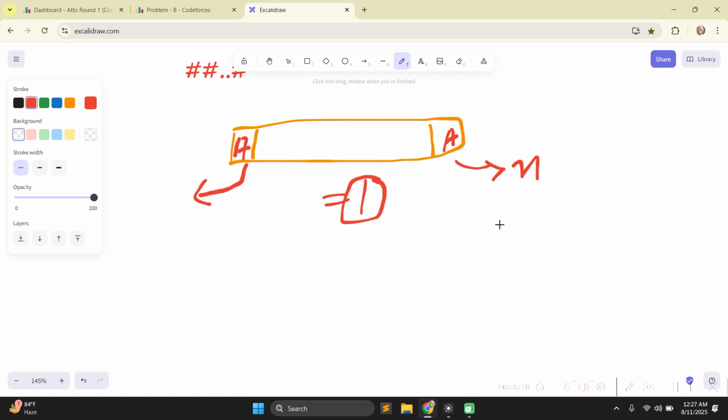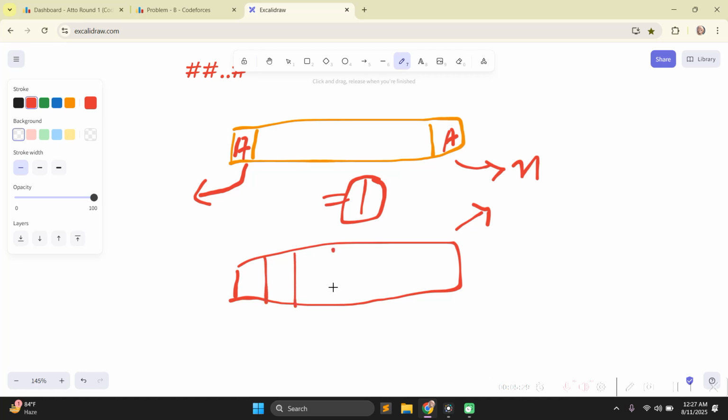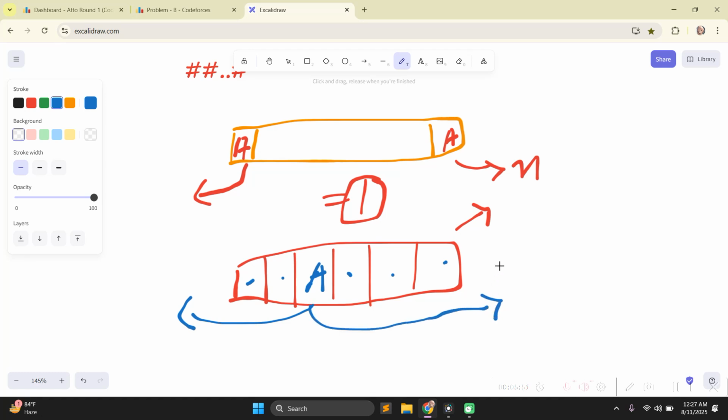I hope the base case is clear, and there is one more case which we have to consider. Suppose that all the cells are empty, there are no walls present. And Hamid's location is, let's say, this one. He can move either to the left to escape directly, or to the right to escape directly. So there again it is one step. So these are the two base cases we have to consider separately.